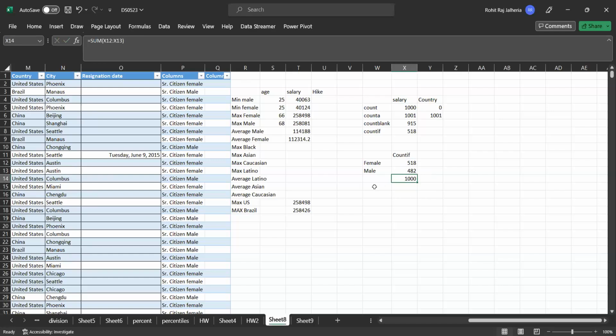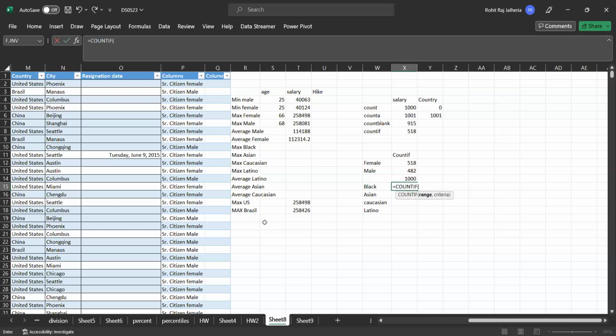In a similar way, we can find the number of people belonging to Black ethnicity, Asians, Caucasians, and finally, people who are Latino. So we can simply apply the COUNTIF function here.